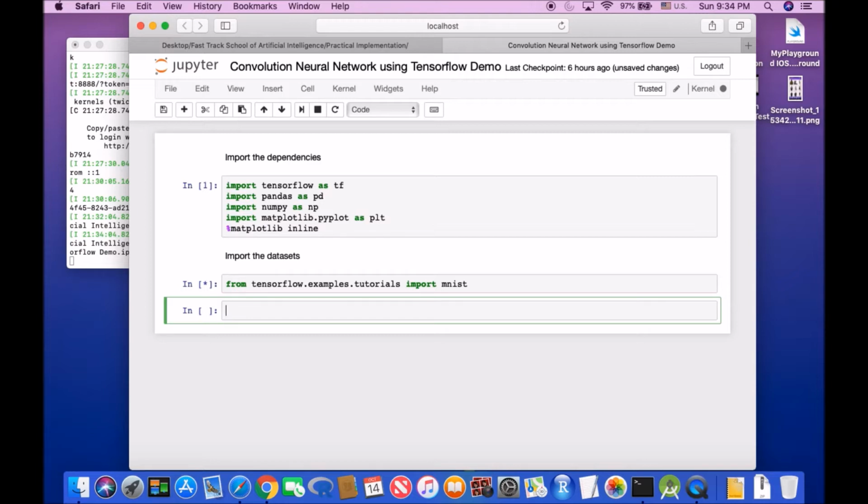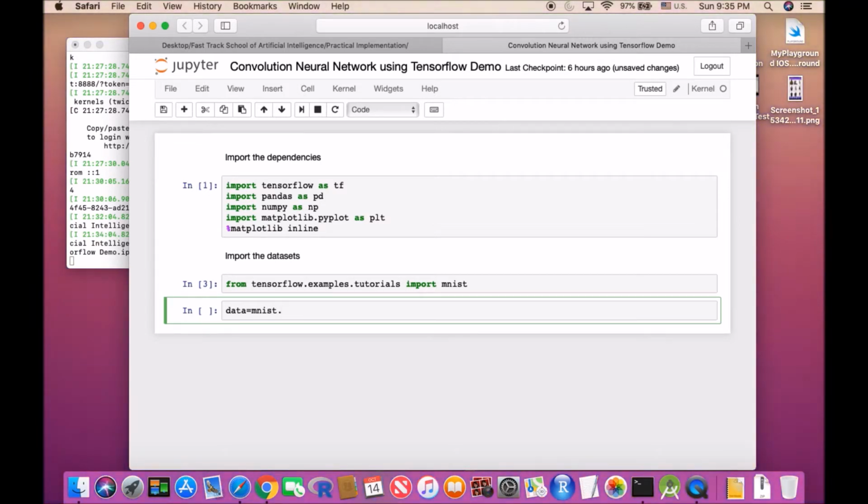It may take some time, so in the meantime I'm typing the next data load step. I'm saving it in the variable data. MNIST input data. I'm going to read. They have made it very easy for us.